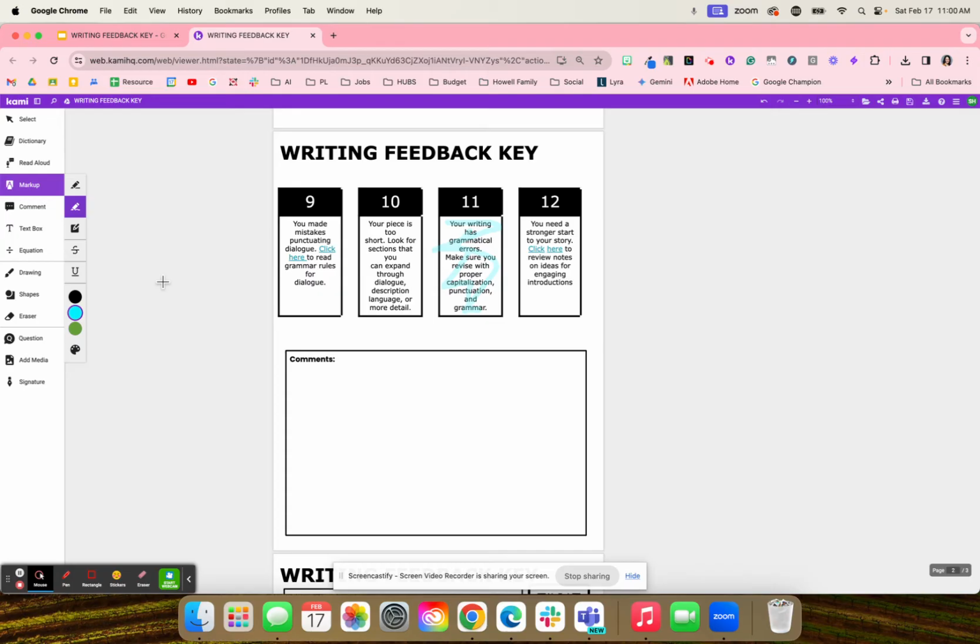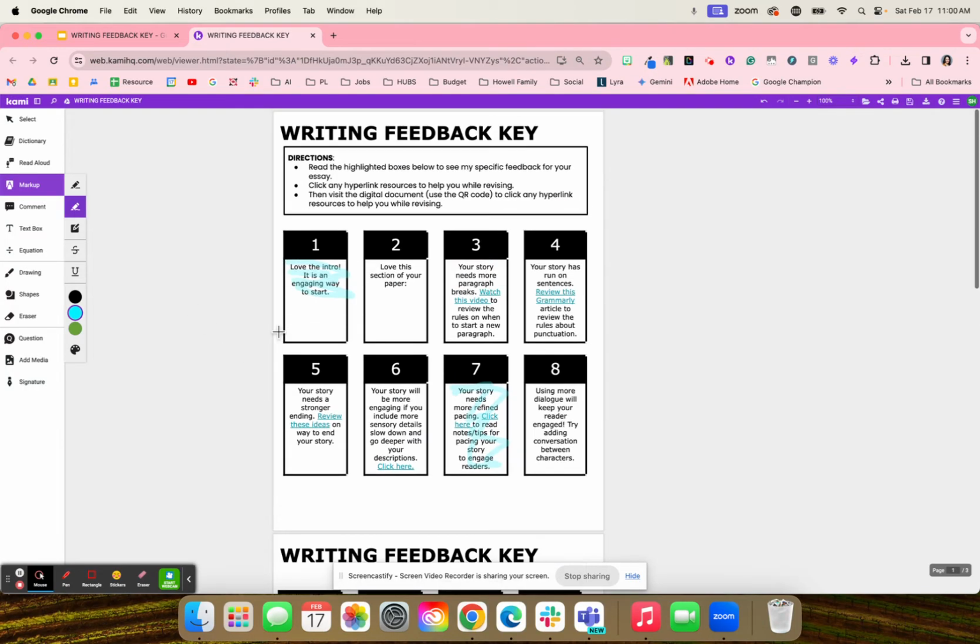I don't just use this for writing though. I use this for math or any other subjects. Again, I just kind of think about what those misconceptions are that students might have, or maybe even what extensions students might need. So if again, for example, it's math, I might be dealing with fractions. So sometimes students will forget to change that denominator. There might be a calculation error. There might be simplifying issues. Or students might need an extension.